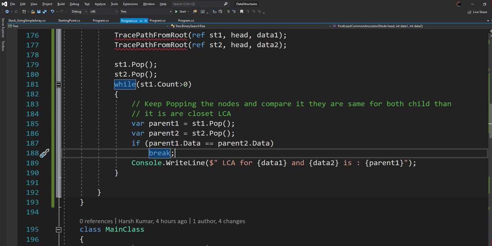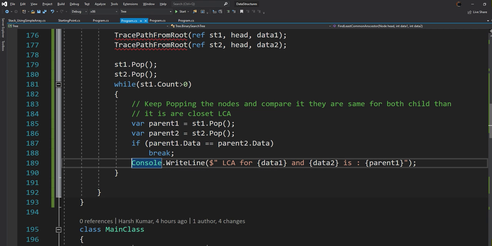So yeah, this loop will check if there are some elements in our stack, and it will continue while the stack is not 0. And we are popping the parents from both the stacks, and then we are checking if the data matches. Then we know that the parent is the same, and we need not do anything more.